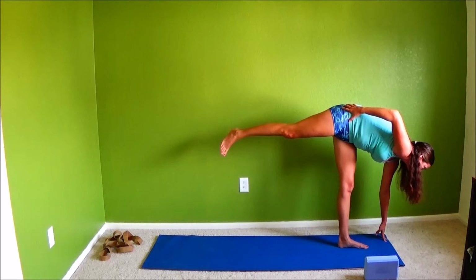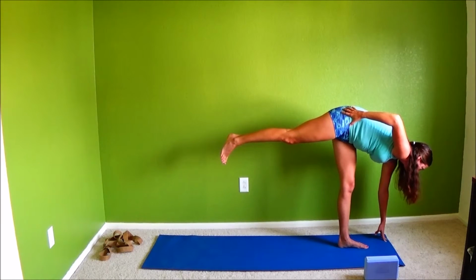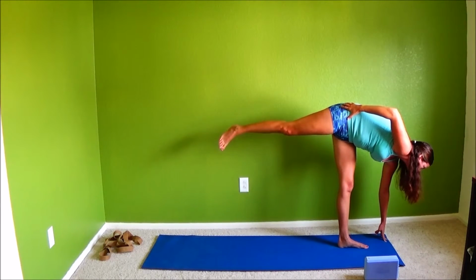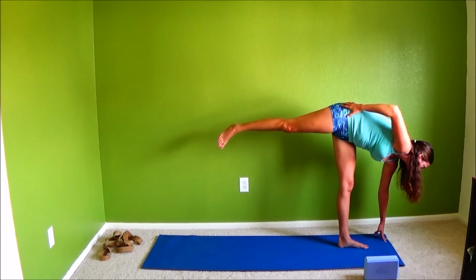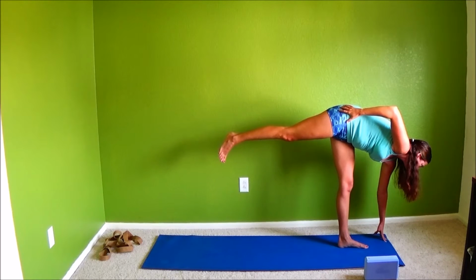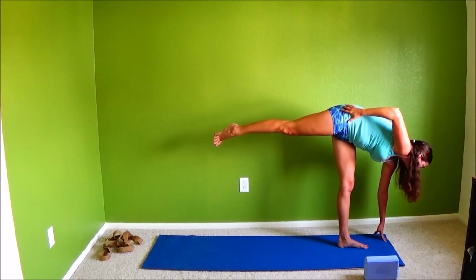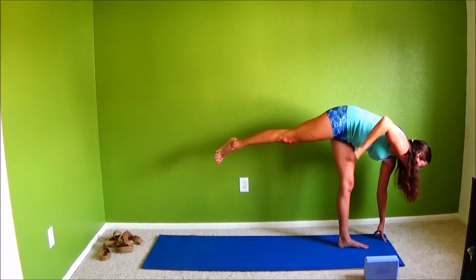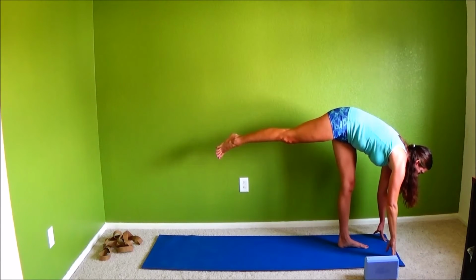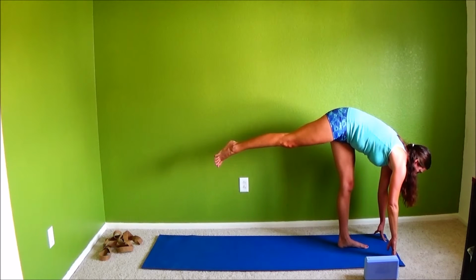This hip on this left side is going to turn down a little bit, and it's really hard when you're just learning. You want to bring it back for better balance, but we're going to try to turn it in so that kneecap's looking right down at the ground, and then really reach out and activate that leg. Just coming to square as best as you can. Doesn't have to be aesthetically perfect, as long as you just have your balance.